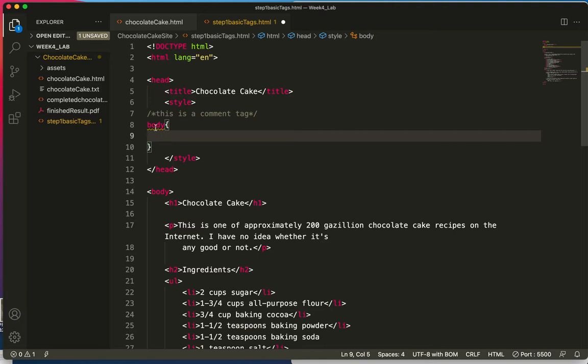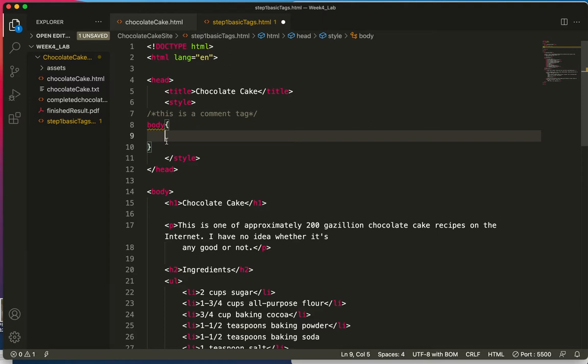So the body tag is my selector. I've typed my two curly brackets. I actually only typed the first one. The second one just appeared. Thank you, Visual Studio. And now I'm going to type a declaration, right? A CSS rule that will include a property name and a property value. They'll be separated by a colon.